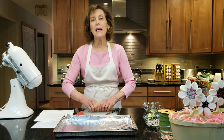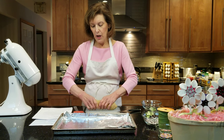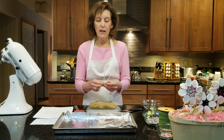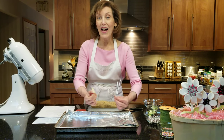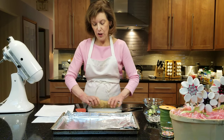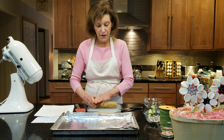All right, this should make about 12 cookie flowers for your bouquet, but you can make them a little bigger if you want. I made some bigger, you can even make them smaller if you want. And what I'm doing is I have popsicle sticks, wooden popsicle sticks, and I even have lollipop sticks that I found. Whatever you have. I actually happen to have these from a previous craft project that I had done. So I know it's hard to get stuff now, but pretty much everything I've mentioned thus far you should have.